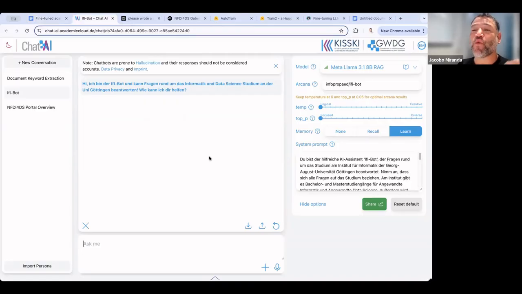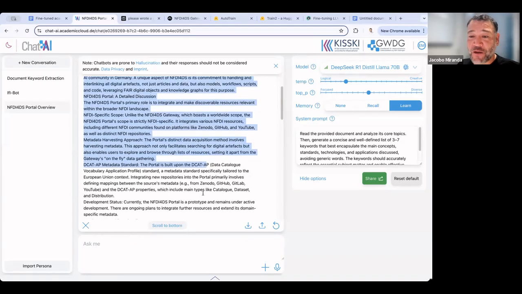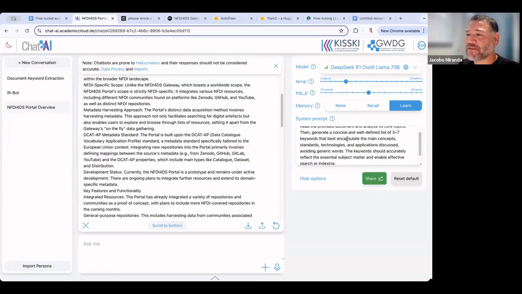So for example, here I have the document, once again, my digital object, and in the system prompt, I told it to generate these keywords. By the way, in this case, I'm using Chat AI from Academic Cloud because it gives me access to this system prompt, which is the instructions that developers would suggest to use.